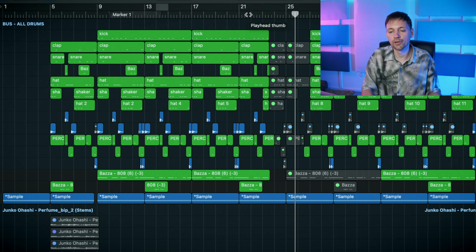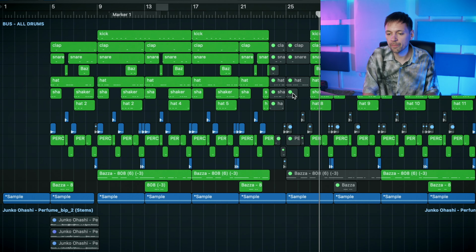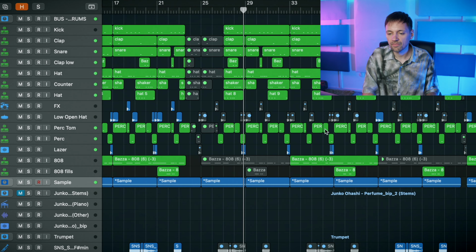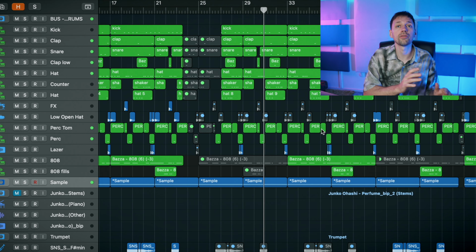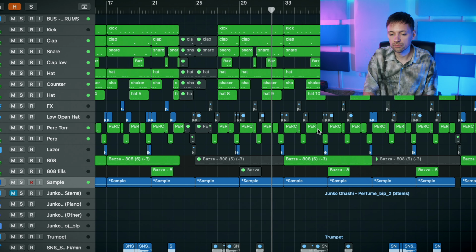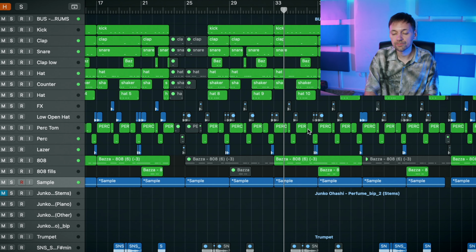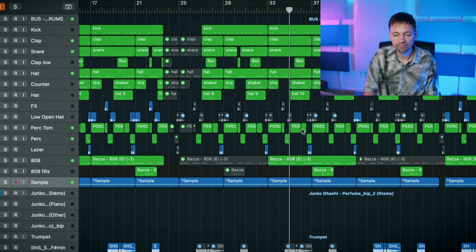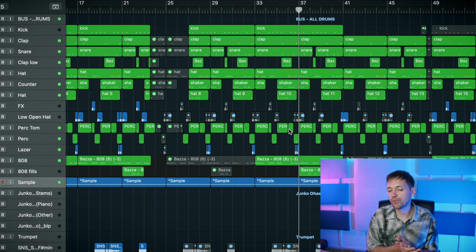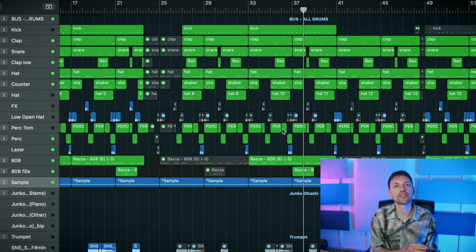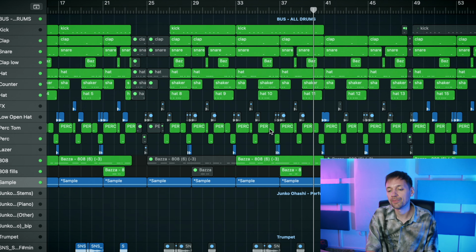Then this could be a verse. Drums again. There we go. No 808 here, just the sample and the drums. Then we have the 808 again. Yeah, it's really just a question of making a simple structure that works, but there's no right or wrong here.